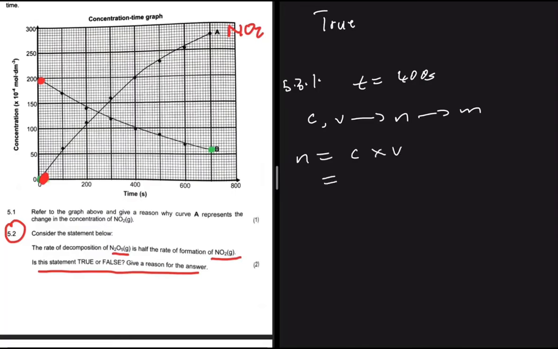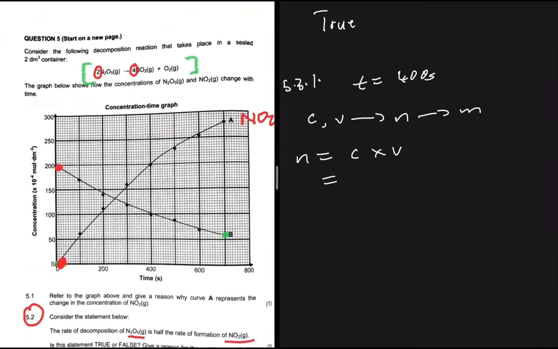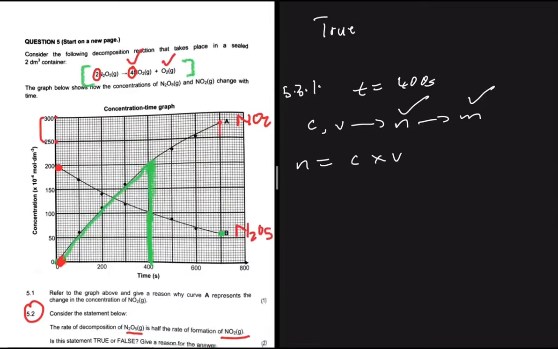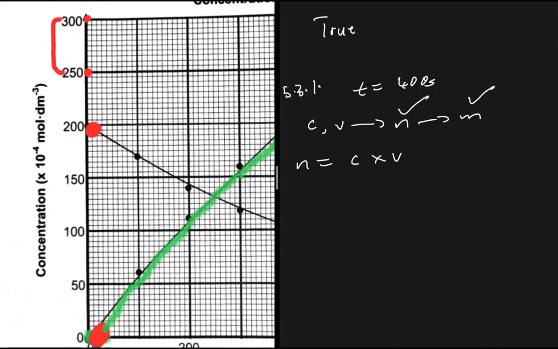So let's see how much concentration we have at T equals 400. When T is equal to 400, you can see that our concentration is 200, right? We're looking at this curve A. Our concentration is 200. Well, not quite. I want you to look at something. Look at our y-axis. We have the concentration, and the SI unit is times 10 to the minus 4 moles per decimeter cube. So the concentration is actually not 200, but 200 times 10 to the minus 4, right? I hope you didn't make that mistake, because the first time I tried solving this problem, I actually made that mistake and took the concentration as 200 instead of 200 multiplied by 10 to the minus 4.